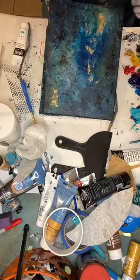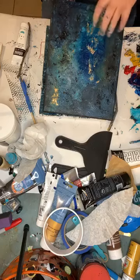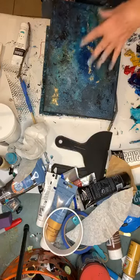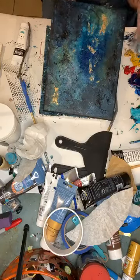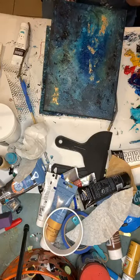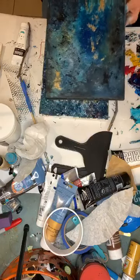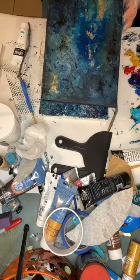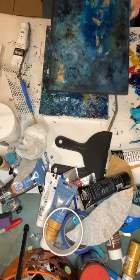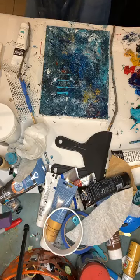I think this kind of follows, like, your eye nearly always goes to this part of a painting if something doesn't draw your attention to it. And I think this kind of flows as you're looking around the piece. It's not as big as a big piece that you need that flow. But yeah, I kind of like this one. I would probably frame this and do something with it. I like that one. Still waiting for it to completely dry.